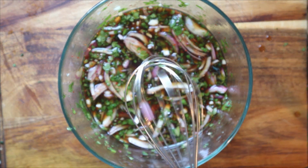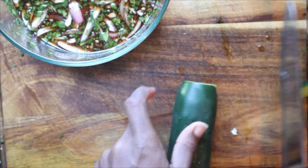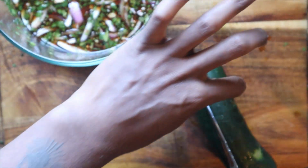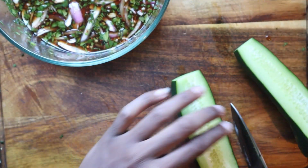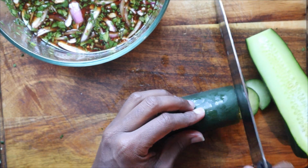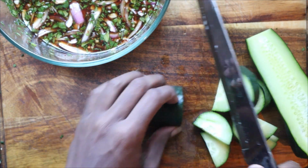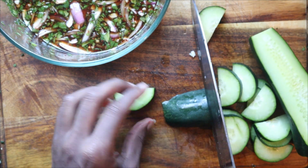Now that we have everything mixed in, let's move over to my beautiful cucumbers. Y'all, can we just take a second? I am so thrilled that I was actually outside growing stuff in my garden, child. I could not believe that I successfully grew things this past summer. Y'all, I had tomatoes, I had cucumbers, I had squash, I had all different types of peppers. I grew some basil. I also had cantaloupes, although a stupid bird or a turkey buzzard, I think, came and took my damn cantaloupes away from me.